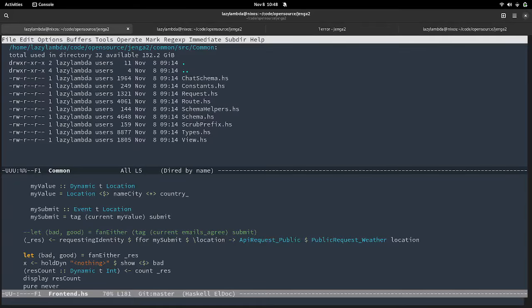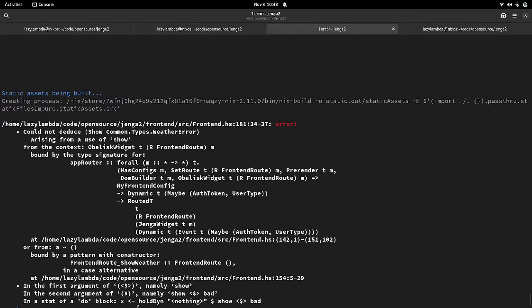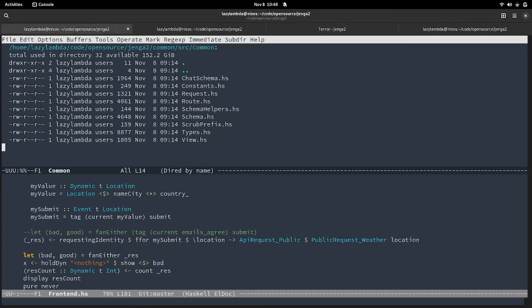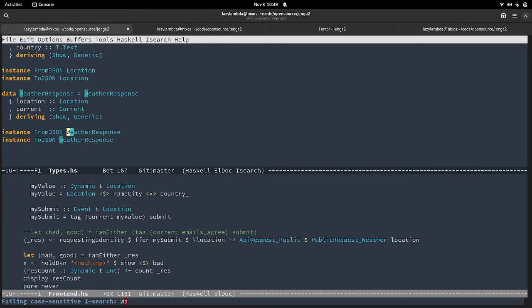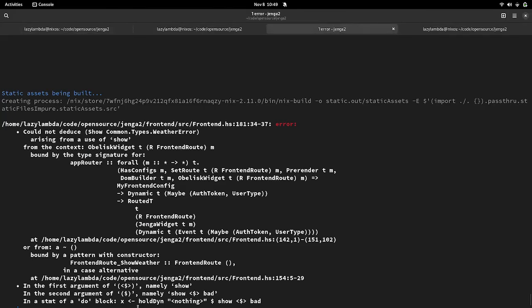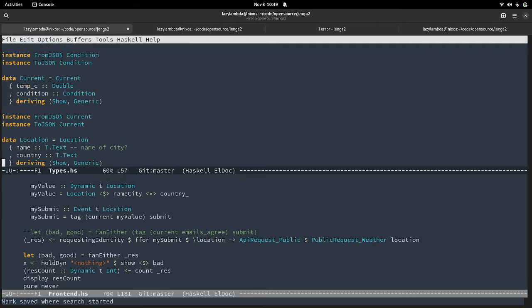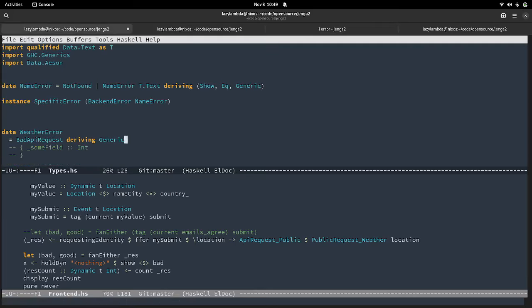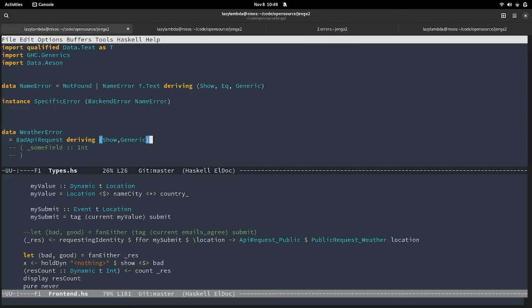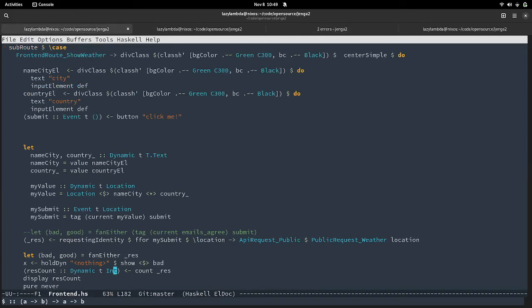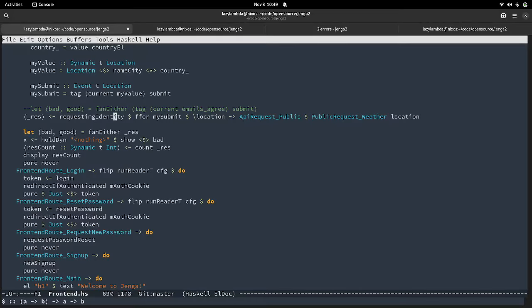And so this is complaining because there's no instance for Show for my weather error. Weather error. Right, it's from, yes. Let's also do, yeah. Okay, so now this is complaining, but this is good.